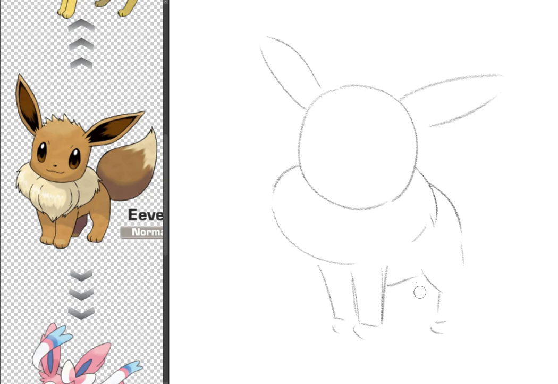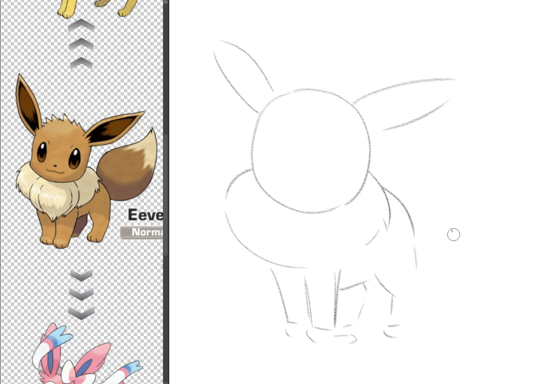I know I did this quite fast, but that's the way to do it. Maybe the other leg will be there, and this will be something to work with, the legs and the feet. And now I'll just draw the paws, because it's a kind of animal. All right, so this will give me an idea.